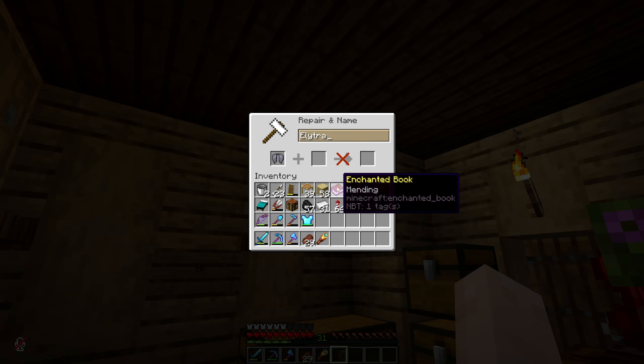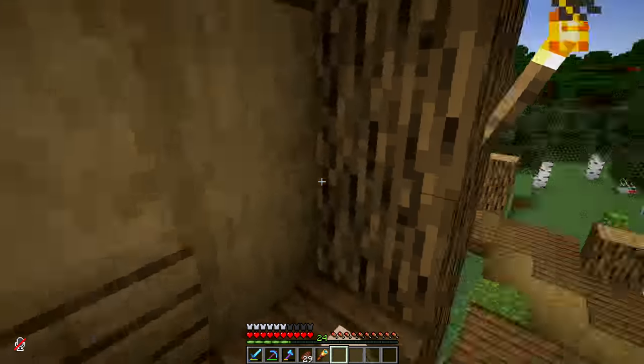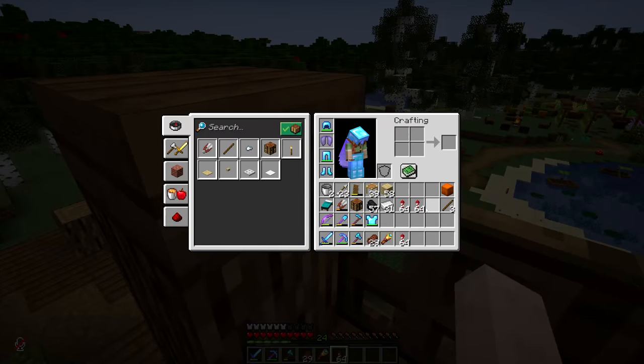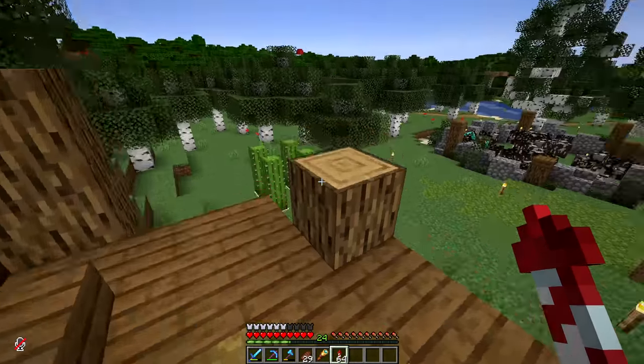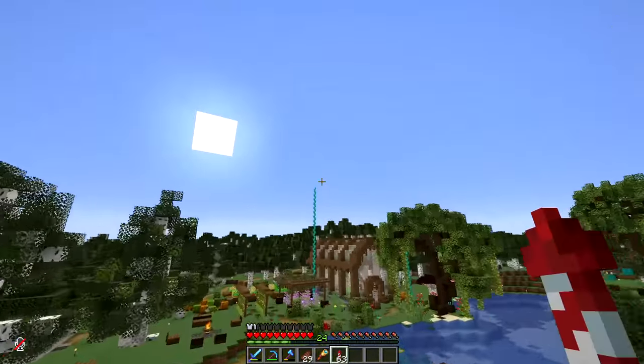Okay, I have some books for my brand new elytra. Mending and Unbreaking, of course. Label them Gem's Wings, just in case they ever get lost. And now everyone, I think I can go on my very first flight on the Hermitcraft server. Oh, this is exciting. Let's do it.